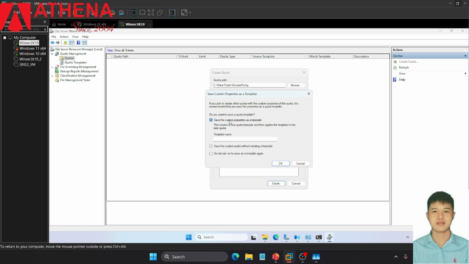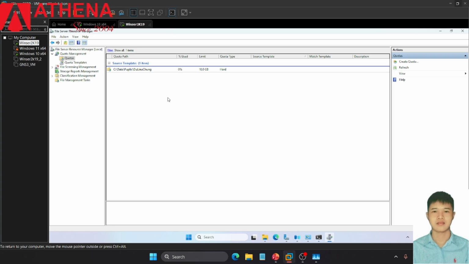Set the custom quota without creating a template. Okay, right.